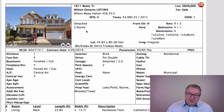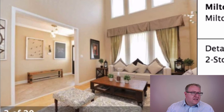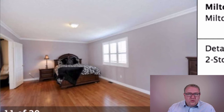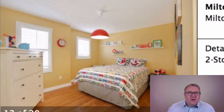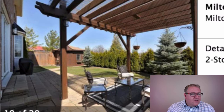Now there's a fair bit of competition in the 800s right now. A lot of good homes. This one on Beatty is not the biggest home, but it has some really cool stuff to it. So it's about 2,400 square feet and change, plus a finished basement. It's a good floor plan, and it backs onto green space. So whether you want a pool or you want green space, I like this here too. When the mirror goes full height, they did that in the Mattamy model homes, and I think it looks fantastic. A couple dated elements like the blue countertop, but that's the thing that you can't replace right here.